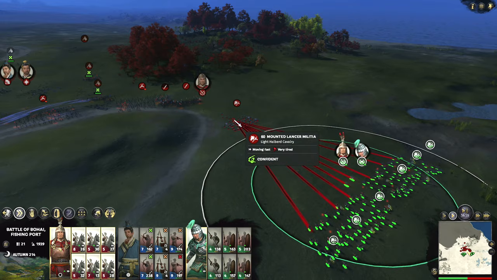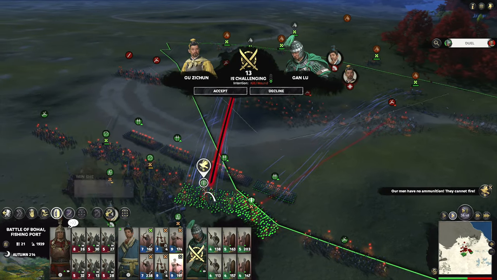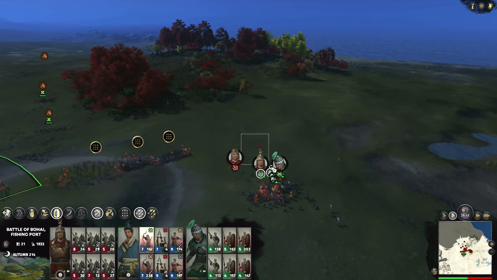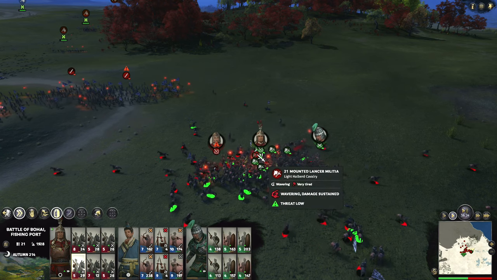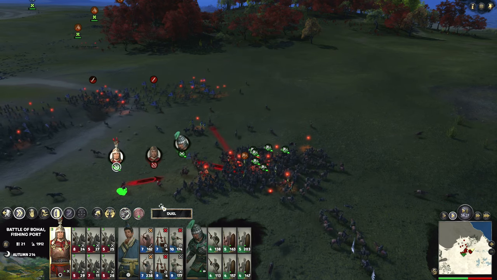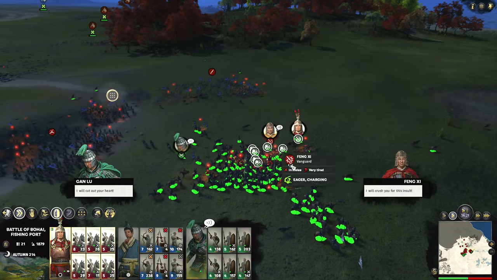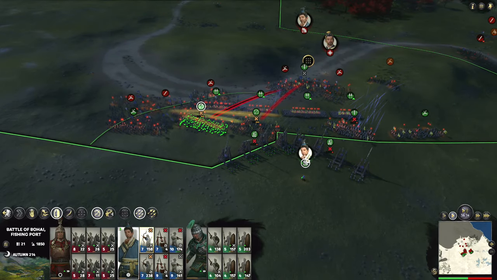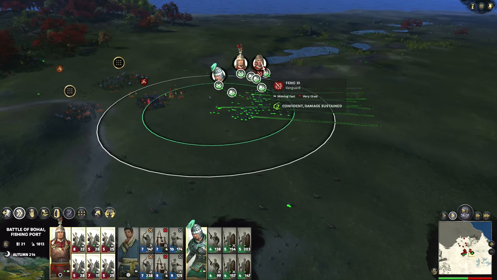Right, let's take out these mounted lance militia. Right, we'll make sure we're focusing the melee units before they get too close. Alright, those mounted lance militia are very dead right now. Right, let's pull back. We don't want to be engaged by their infantry. Right, these guys are going to have to fall back. Focus there, leader.